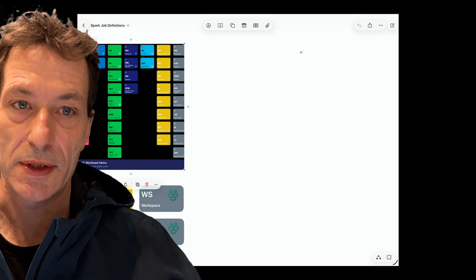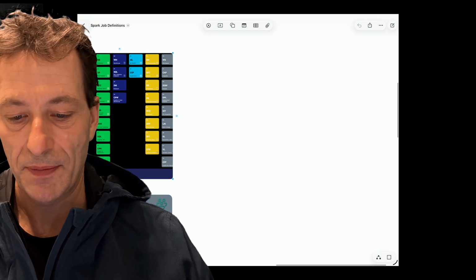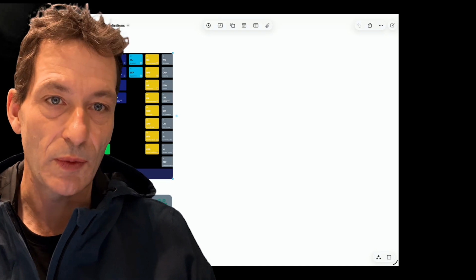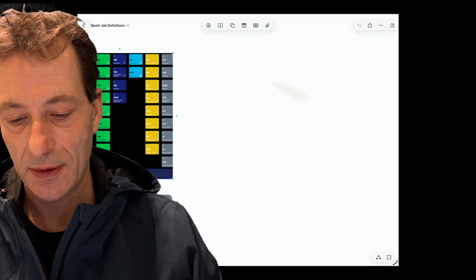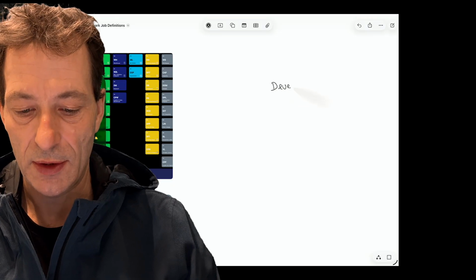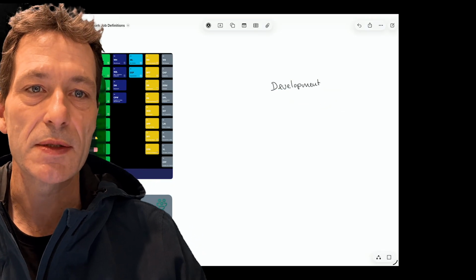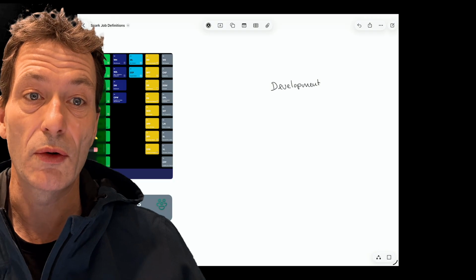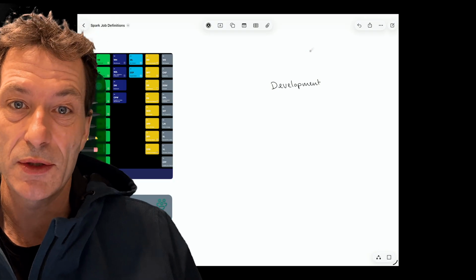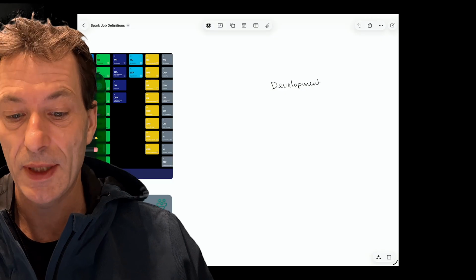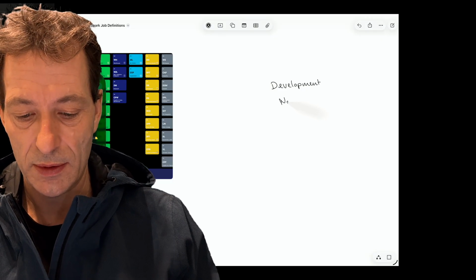Spark job definitions. When we jump into the theory, you start, because, well, it's all Python, right? You start with development, which in this case means you write Python code, or you don't even write the Python code. You use maybe a large language model to get that code. Either way, you will end up with a notebook.